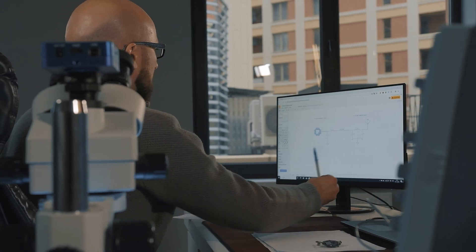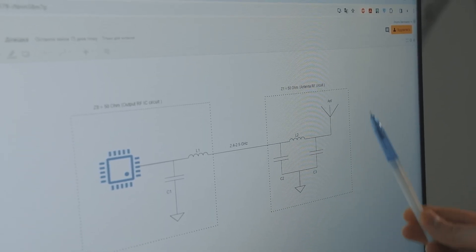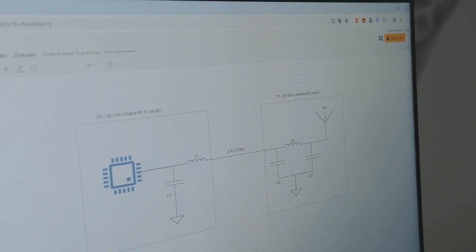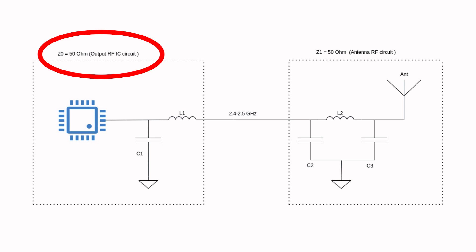...we need to have the same impedance on the working frequency in the antenna matching circuit. If the antenna along with the antenna matching circuit has different impedances, we must select components to bring it to 50 ohms. Of course, we need to make theoretical calculations and simulations before starting to make experiments with tuning antenna matching circuits.